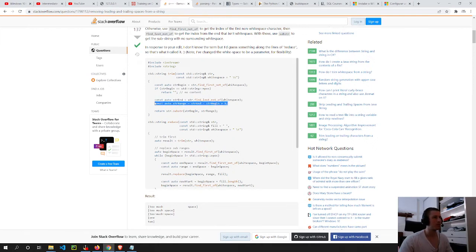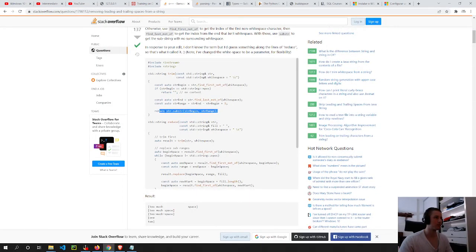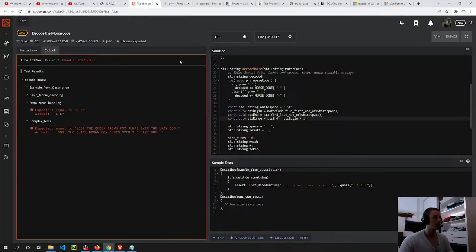So I'm also gonna copy this range and this thing here, which is gonna be Morse code equals this, which is the beginning until the range. The string from the beginning to the final range.